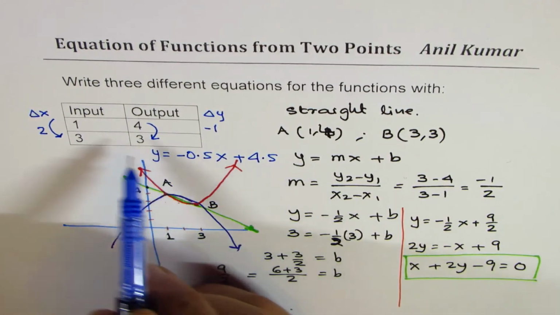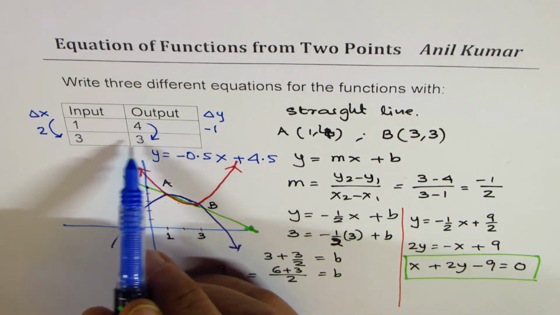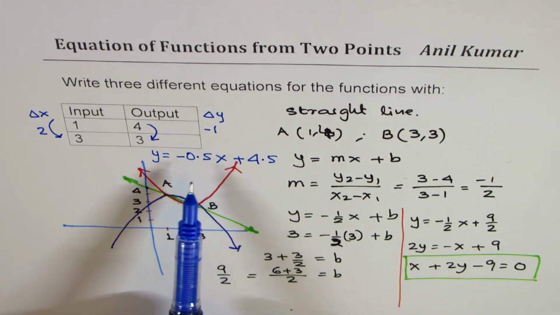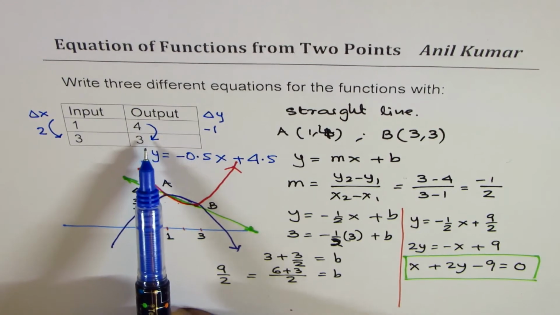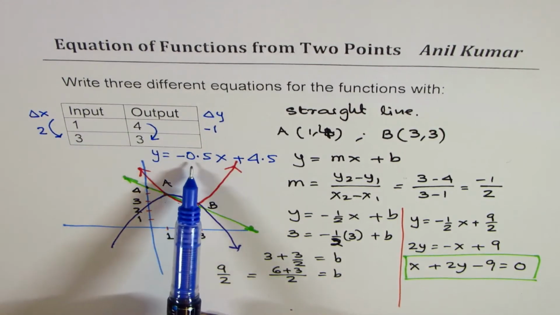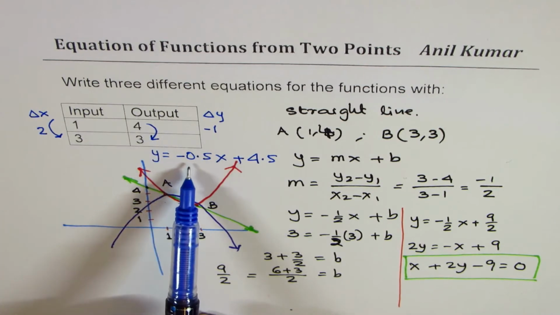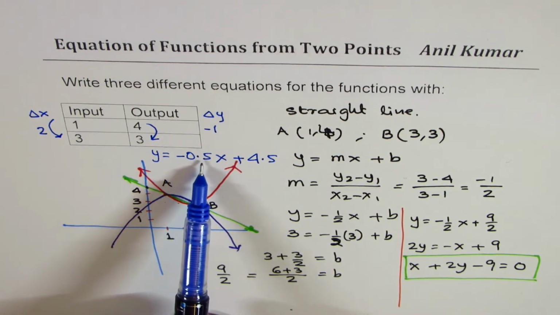So in that way, just from the common difference, we can get the equation straight away without even doing all this. I hope this is clear to you, how we got it. The difference of y over the difference of x gives an idea of the multiplication factor. So we are multiplying this by minus half.